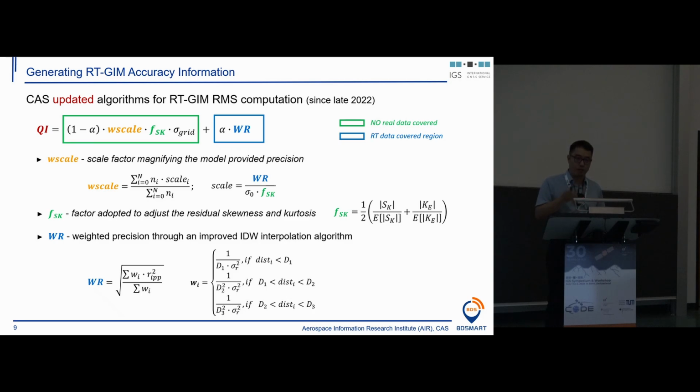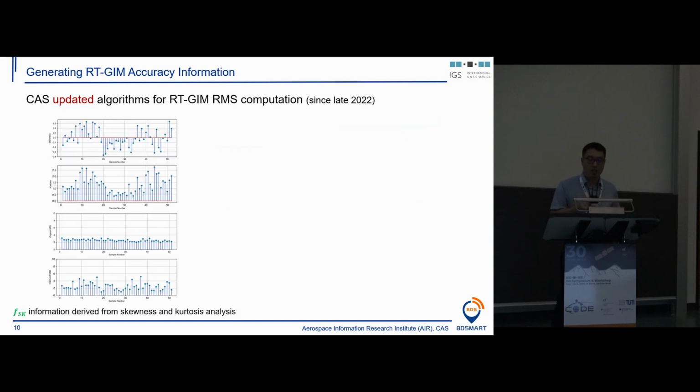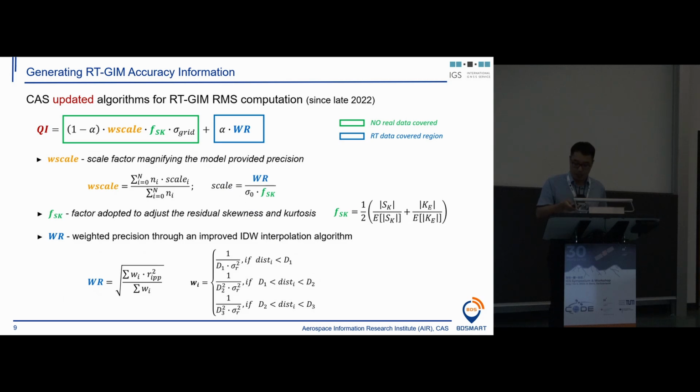different accuracy for those VTEC calculated with a dense network of GNSS stations, and those VTEC calculated with, how to say, the TEC information which might be provided with no contributing real-time GNSS stations. Here I give an example. One example is the FK information, because I did not give so much detail here.